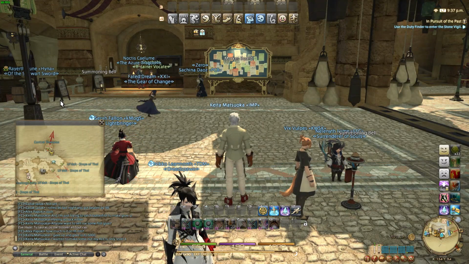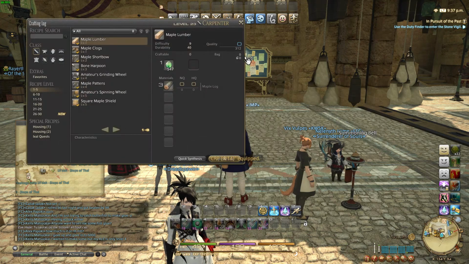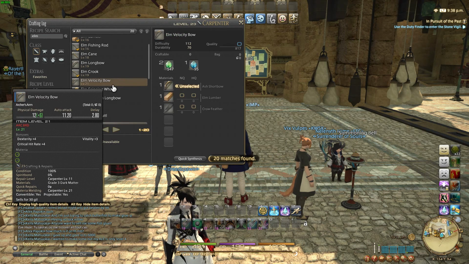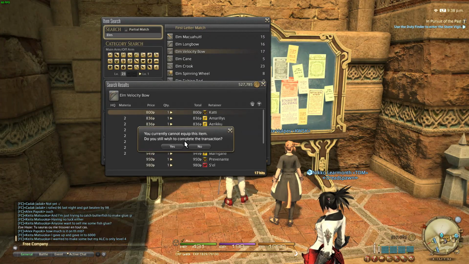Okay, next item is the Elm Velocity Bow. So for that, we need to be a carpenter, and we need to make the elm. So elm, velocity, there we go. So we need to make an ash shortwood, get ash elm lumber, and get a crow feather. Or I can just buy them for 800.